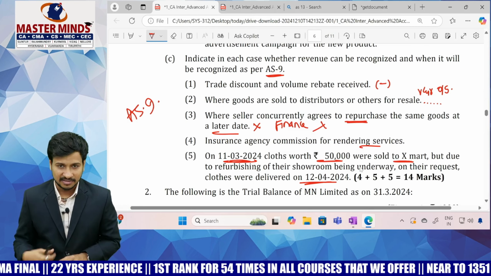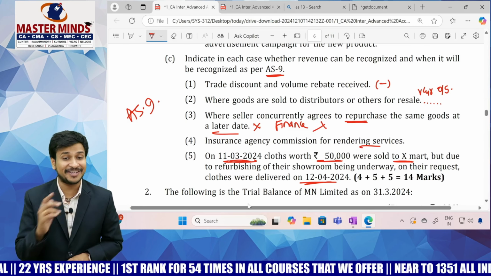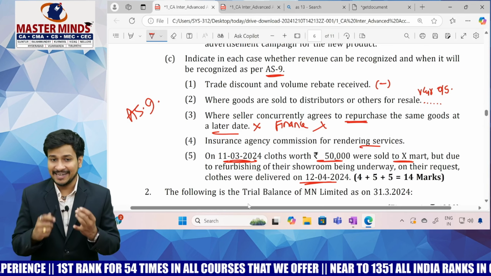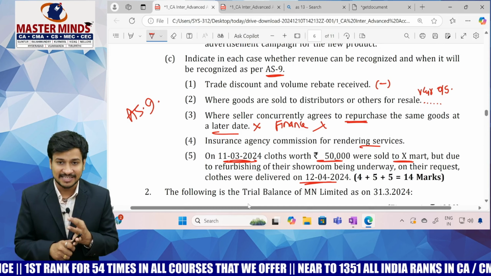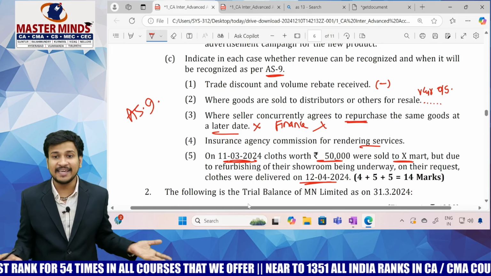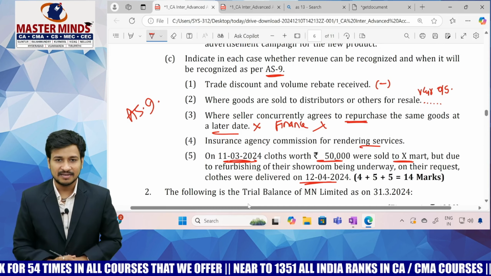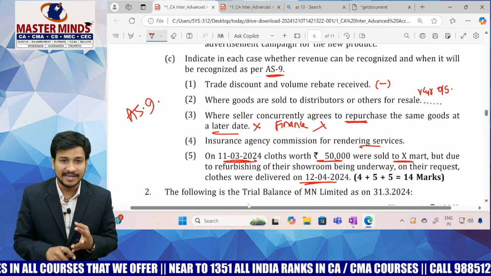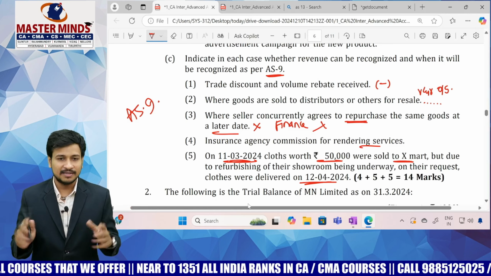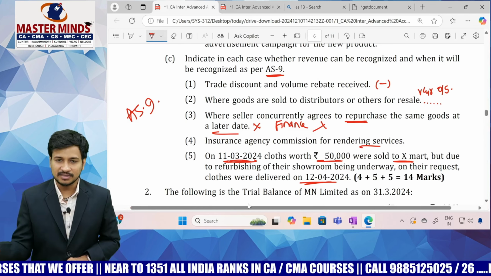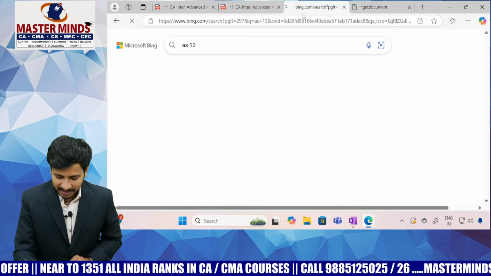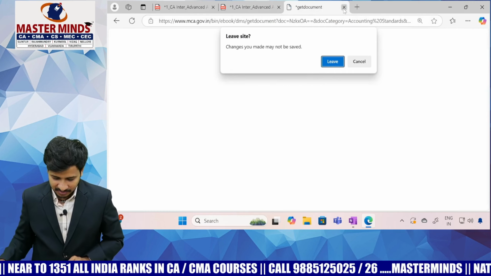As simple as such, it must be recognized in the year 23/24 because here delivery is delayed at buyer's request. But buyer accepts the billing, title is transferred, goods are ready, packed, everything is done. And hence, it's a deemed assumption that goods are ready for delivery, identified and packed. And hence, you're supposed to recognize on or before 31/3, that's like 23/24. Let me identify the answers for you, my dear children.